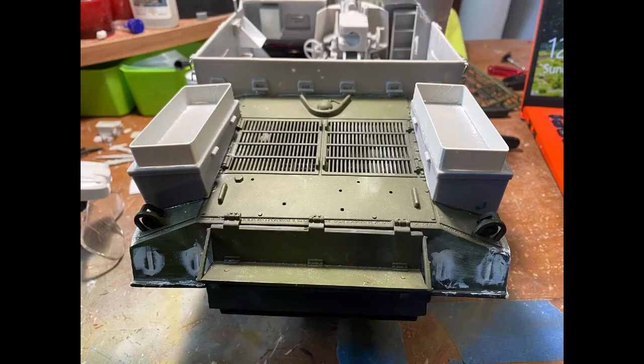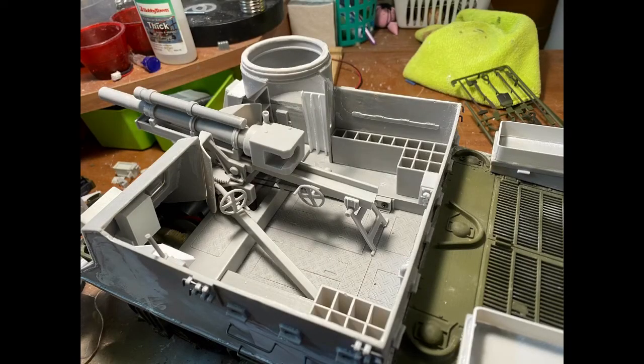You notice that there's some sheet styrene here where I've built in the racks for the radios. Shout out to Dave Taylor over in England, who sent me the files to make the radios. 3D printed the stowage bin for the 105 millimeter howitzer sight. The M1 Garand racks that you see in the pulpit for the 50 cal there on the right, there are three racks there for M1 Garands that I also had to 3D print.